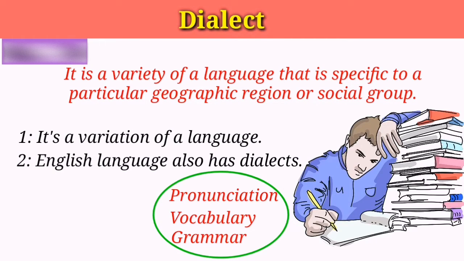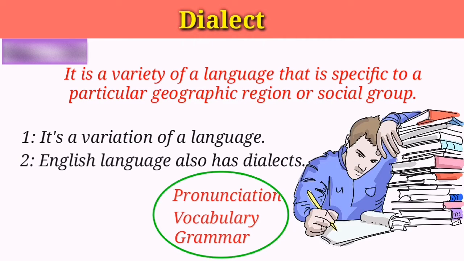Though the people of England will speak the English language, almost all of them are speaking English, but all of them do not speak in the same manner because they will have different pronunciation, vocabulary, and grammar. So when there are variations in it, it is considered to be what? Dialects of the English language. The question is how a dialect is different from a language.